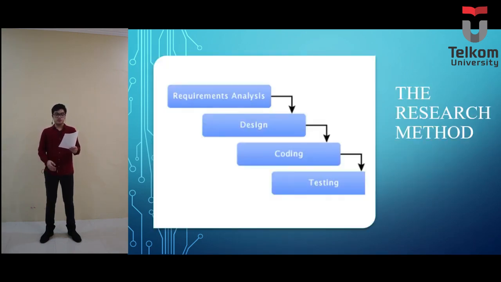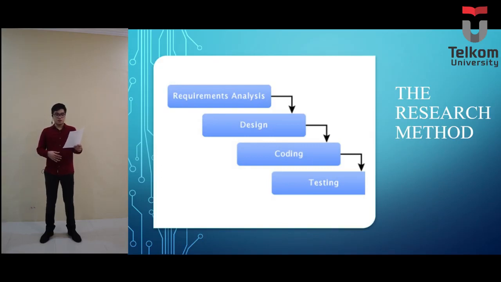And for number 5, the research method. A, needs analysis. Analysis at this stage is carried out by interviewing the AOP at the human resource section. And B, design. This is the stage where system design is done, which will be used for the application, in the form of use case, ERD, sequence diagrams, business processes, and more.